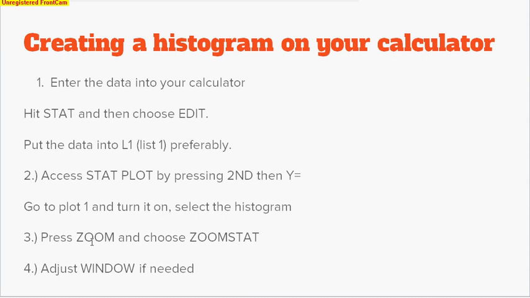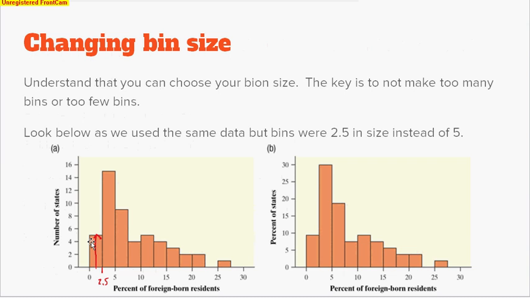We're going to learn in class about making a histogram on your calculator, so don't worry too much about copying this down now. We'll talk about that in class. But the key idea is that you know that there are several different ways to display quantitative data. We've got a dot plot, a stem and leaf plot, and a histogram. Those are the three most common. And anytime we see one of these graphs, we want to talk about them by mentioning their shape, their center, their spread, and the presence of outliers.